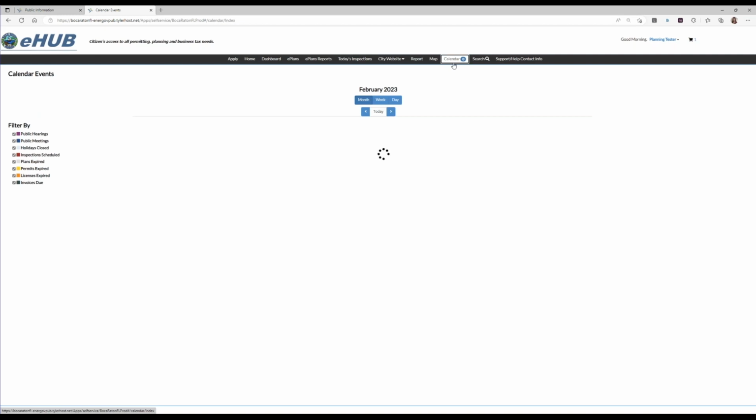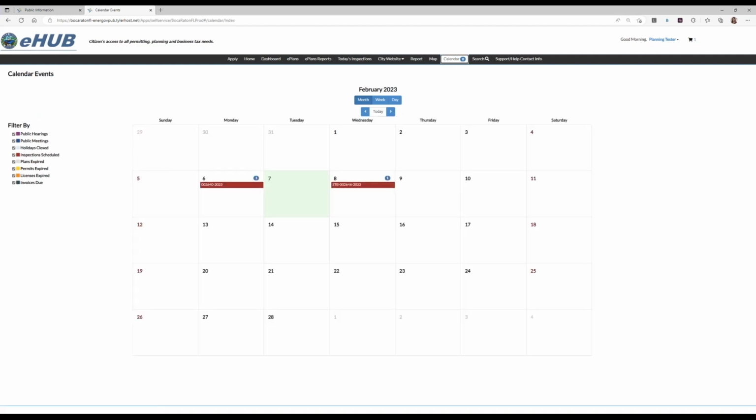Okay, I'm going to skip over here to the calendar. The calendar is specific to the user who's logged in. So you can see inspection requests on this calendar. You can also see any meeting dates that you've been scheduled for. Maybe it's a planning advisory review meeting that you're scheduled. You'll see that on your calendar. So this is specific to the user, just another way of viewing what's upcoming.